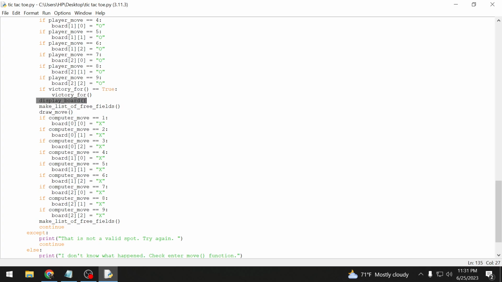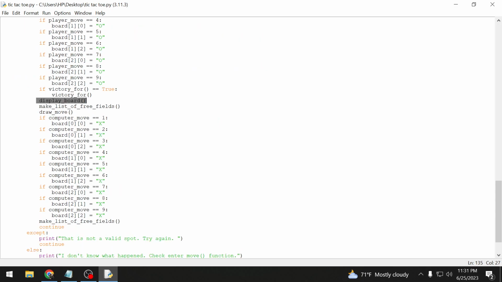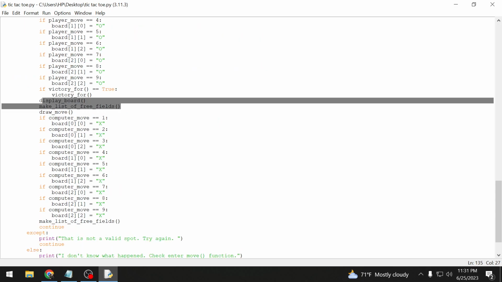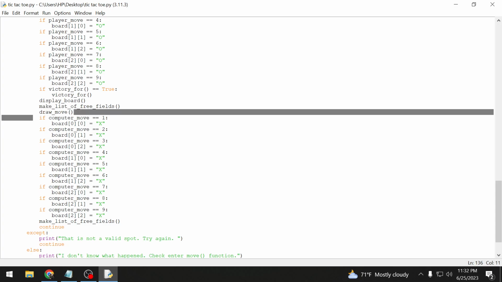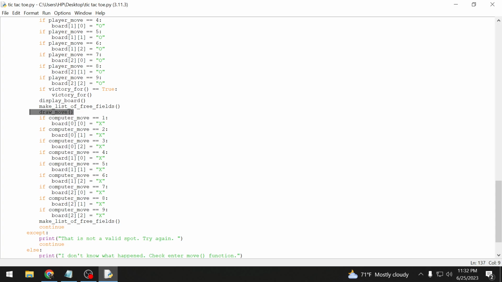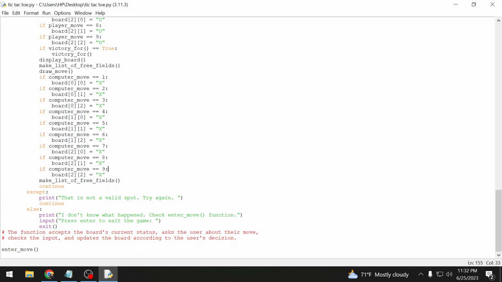So we would display the board again, showing the updated board with the player's move, and then we want to re-update our list of free fields. Once we've updated the list of free fields again, we're ready to execute the draw move function, and then based on whatever the computer randomly draws, we'll place an X there.